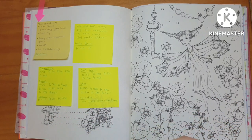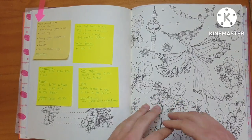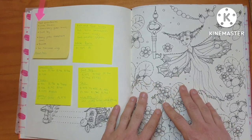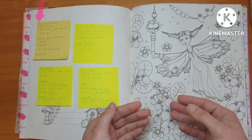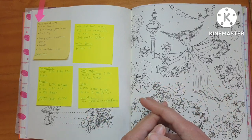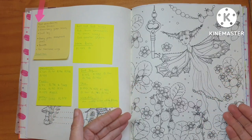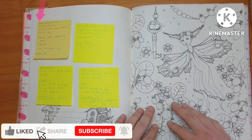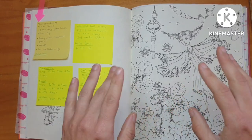The same principle goes for any of the pages that I do. I find that this helps me to have a very clear idea of what I want the page to look like and how I can pick the right pencils for the job. I hope that this has been a helpful tutorial and that it will encourage you to plan your coloring projects as well. If you have any other ideas or ways to approach coloring pages, please let me know in the comments below — I always look forward to hearing from you. Until next time, take care.